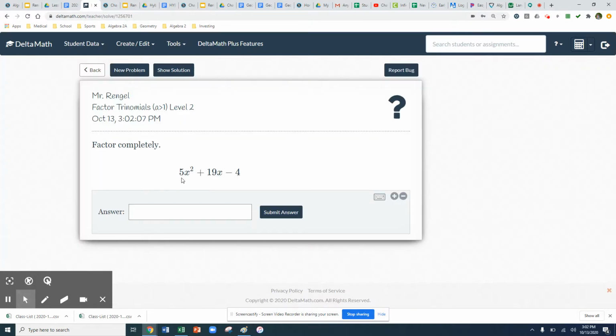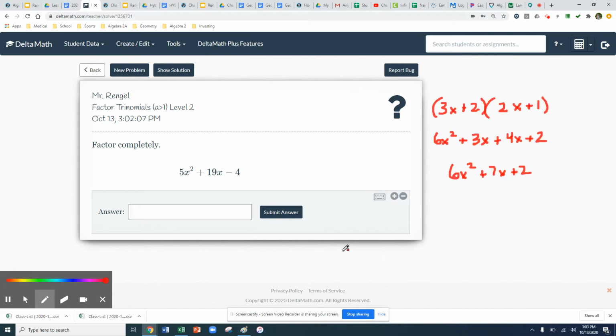So today we'll look at where that first term is now greater than 1. We're going to still have the same idea of how foiling works in the back of our minds as we start to factor these to find the two binomials. So when your A term is greater than 1, it is similar to the Day 1 review where your first terms are going to multiply to this first term, and your last terms are always going to multiply to this last term. But your outsides and insides now are going to deal with terms in your binomials that have coefficients. So that's going to change our strategy on how we find that middle term.